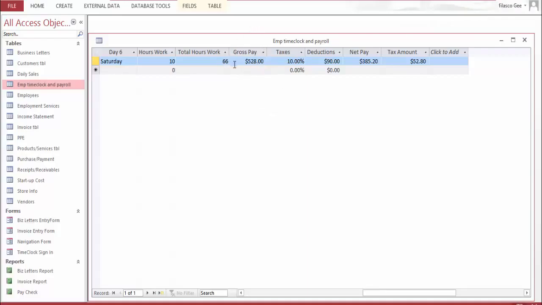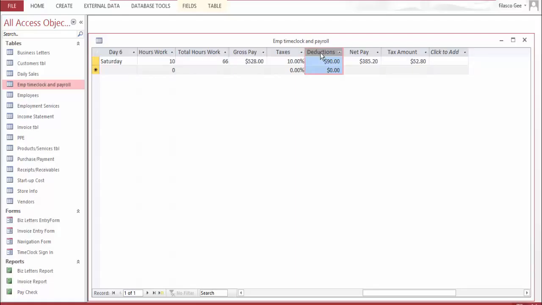And I take 10% taxes from this gross pay, and also this employee owes me $90, so I will take this $90 out as a deduction.